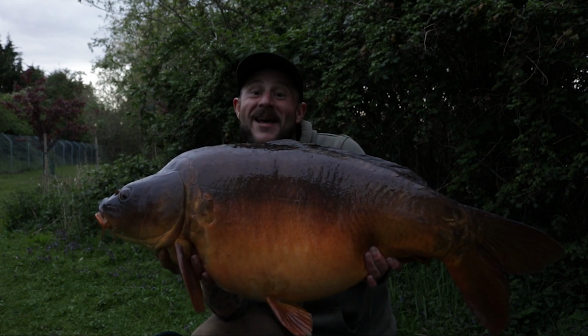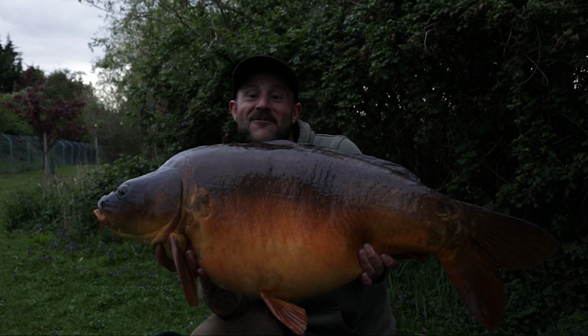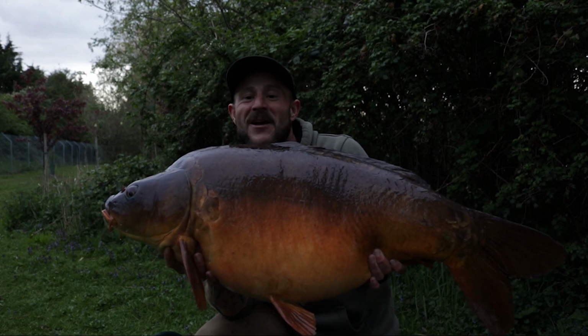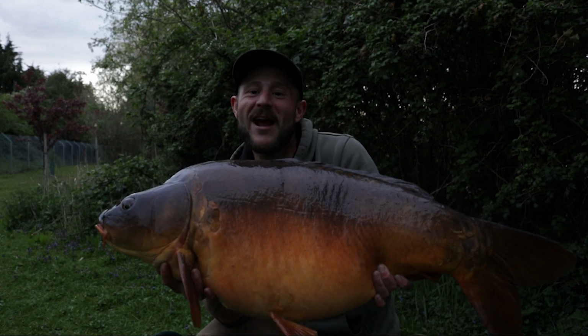And when it's off, it's off. That's the way carp fishing is at times. But this is turning out to be a rather good session. Slipping back onto the next one. So I finished on a high, and I went home thinking another 2 weeks I'll be back. But then the week after, the fish started spawning, so the lake closed. And that just about brings you up to where we are today.